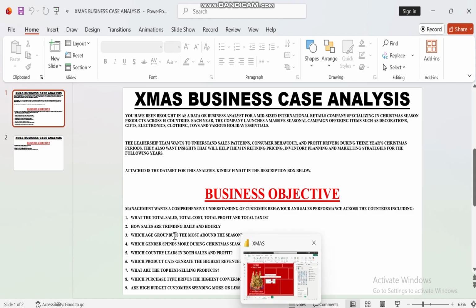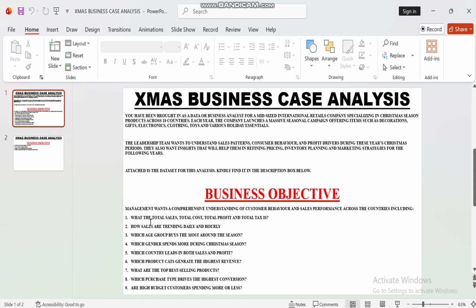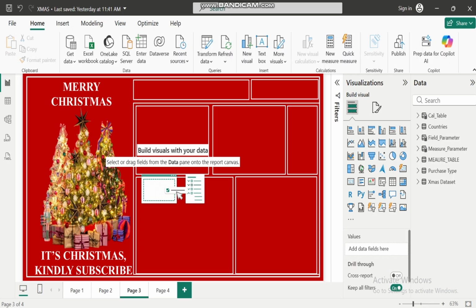With this, we are going to be using what we call DAX measures to find them. I've already created my DAX measures. This is my measure table, and I have my total profit, my total revenue, the total tax, and the total cost. Now I'm going to show you the syntax of the formulas so that you can keep that in mind and follow along, especially if you're a beginner.